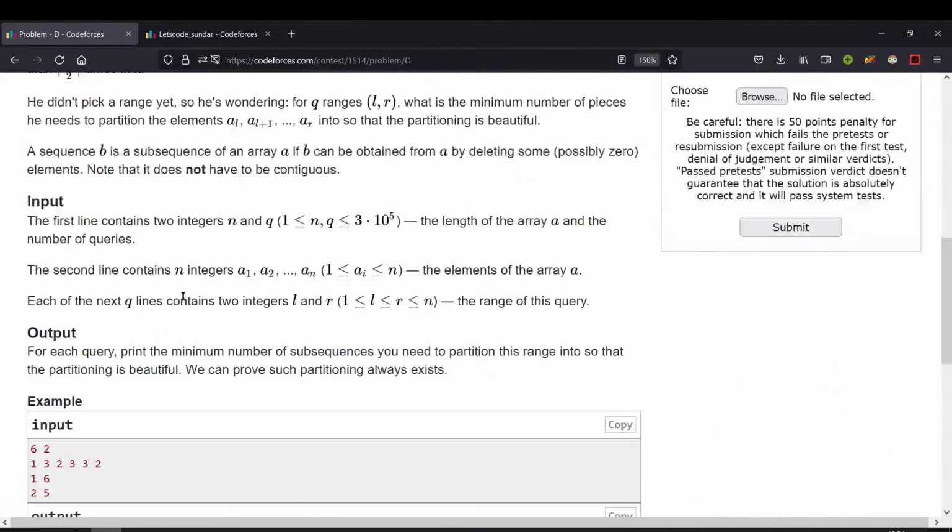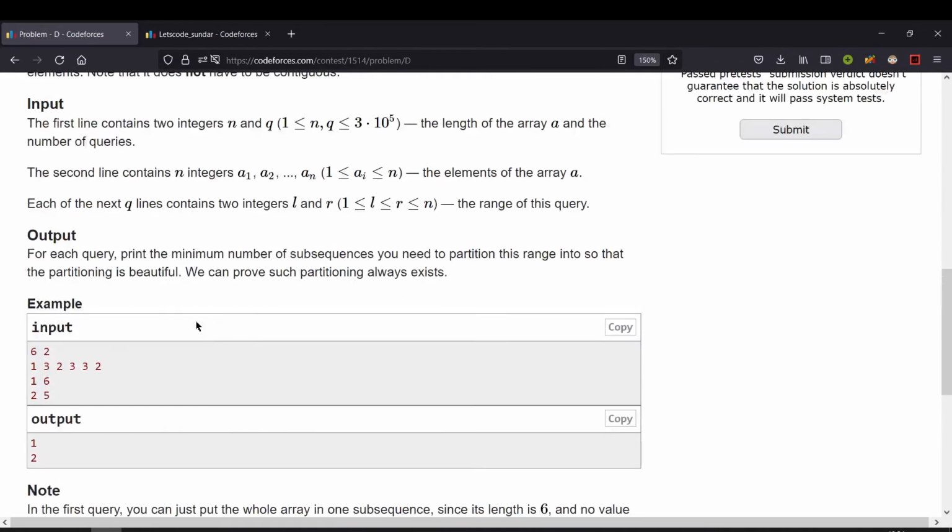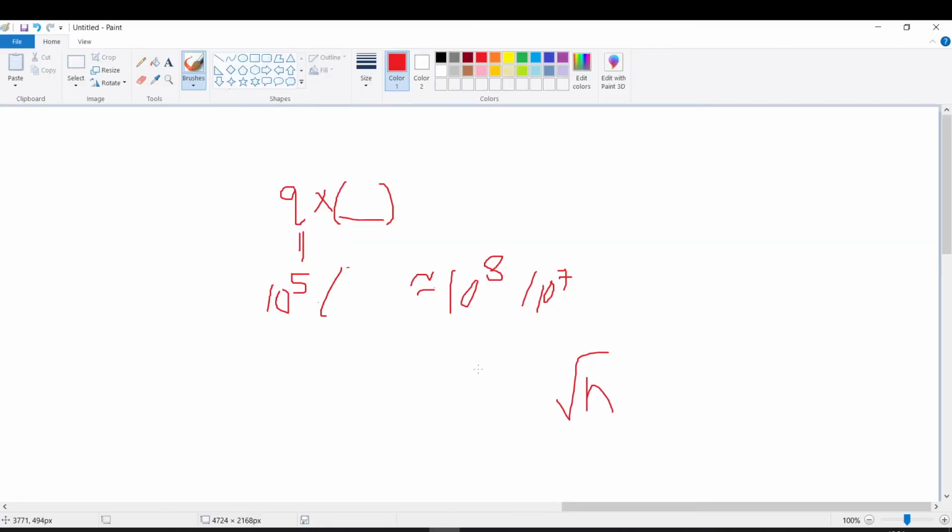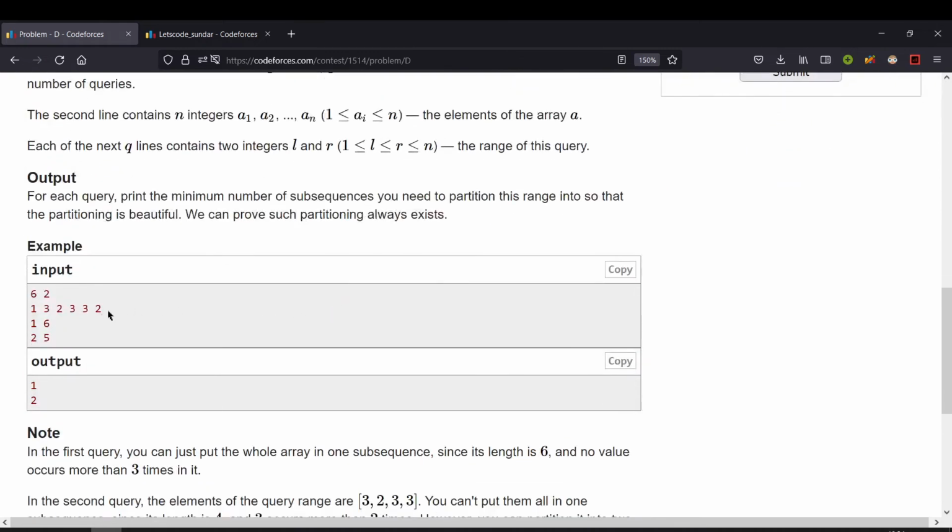Okay, we have 40 minutes. So the iteration on the array, I guess it should be log n or something. Log n means we just have binary search. So we just need to do some kind of binary search on this.